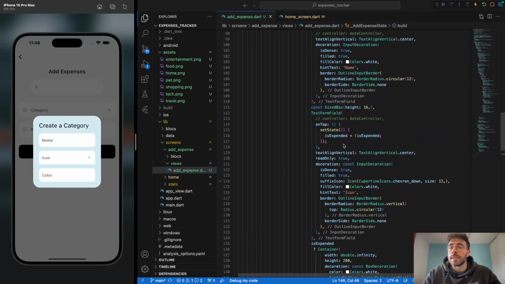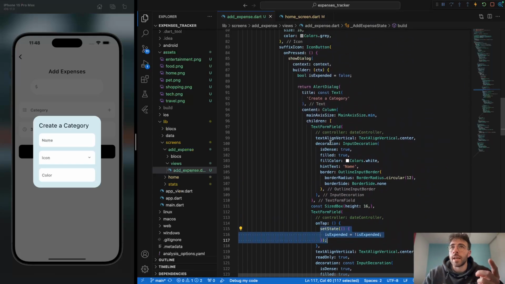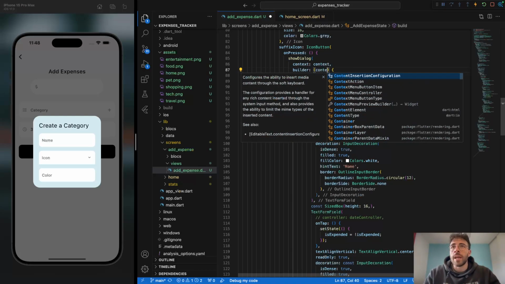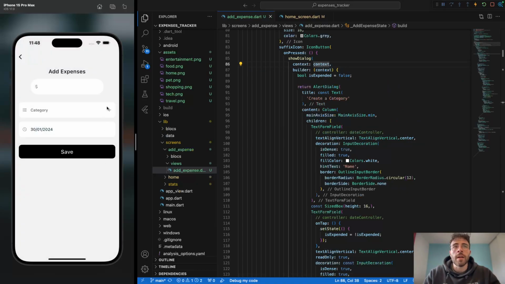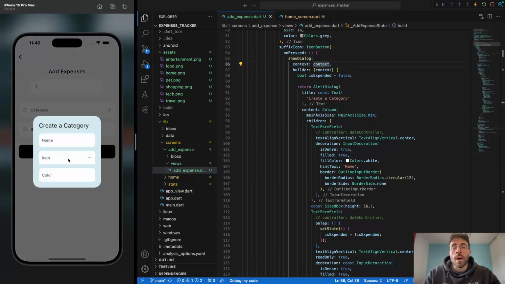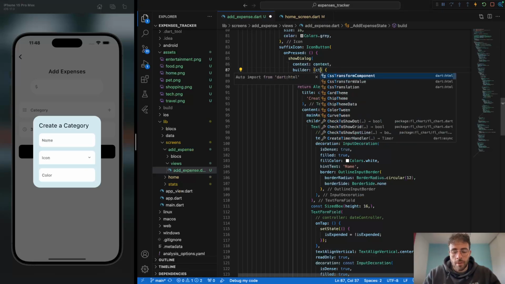But the problem is set state here is setting up the state in our context, and within our show dialog, it's not the same context that we have. So you can tell yourself, we're just gonna call context right here, and that should be that. Well, it doesn't work, because it's a new context that we have right here.